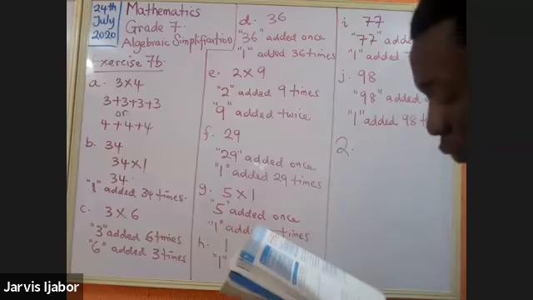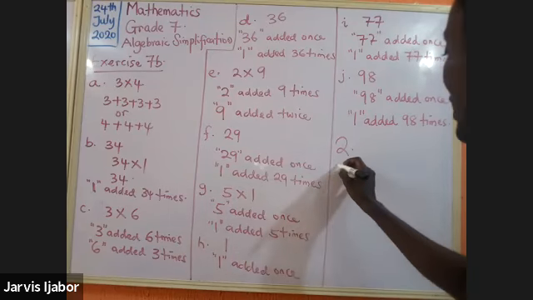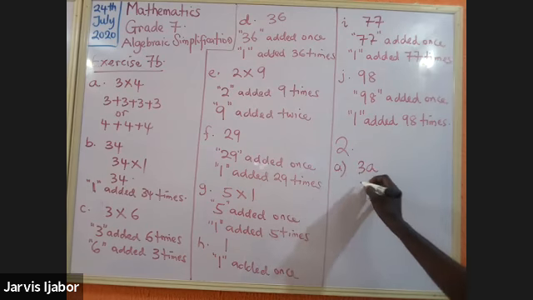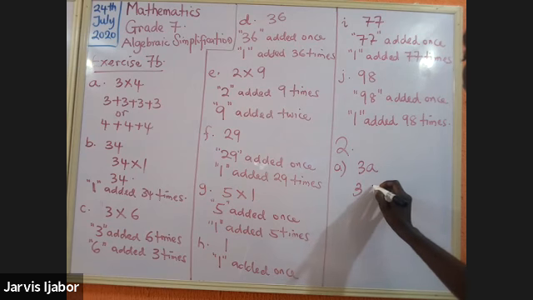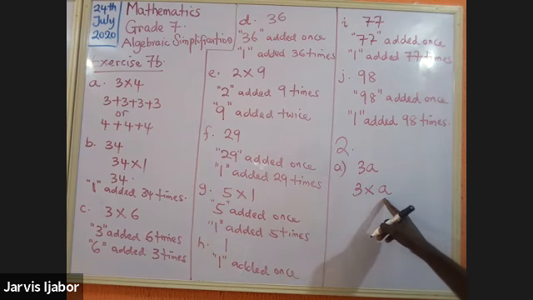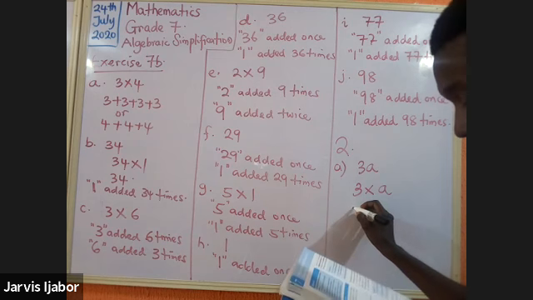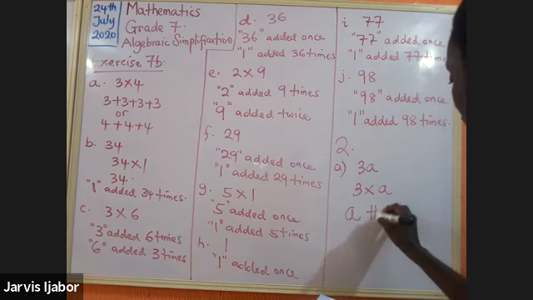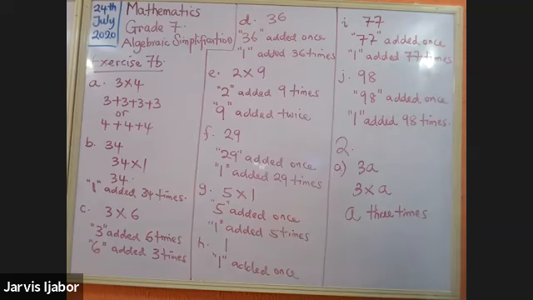It says A, what do the following mean in algebra? Now, here in A, it is 3A. It means that this is 3 times A. This is one meaning, 3 times A, or A 3 times. Or you can also write, if it's not so much, you can say it is A plus A plus A. These are different ways of writing that in algebra.